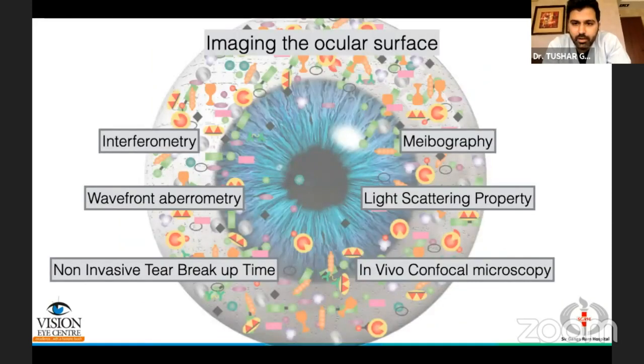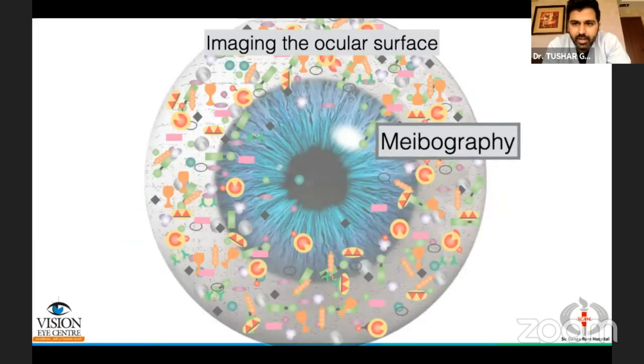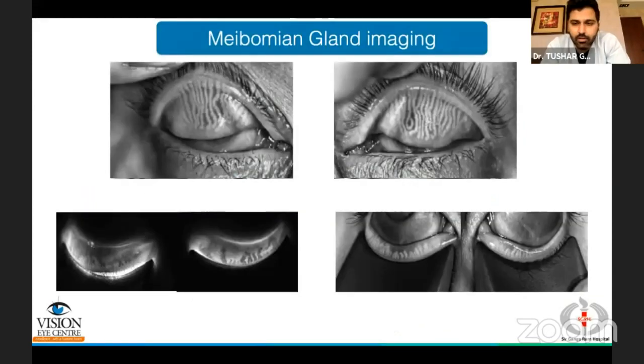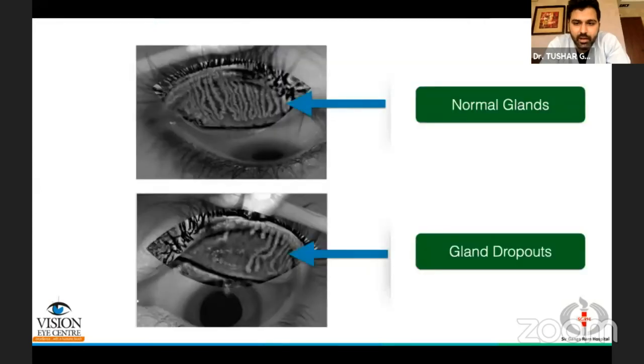The next thing I'll talk about is meibography. Again, this is something which is gaining a lot of prominence, and a lot of practitioners have found applications in this. It helps you visualize the morphology of the meibomian glands quite well, and many of these devices also give you a 3D reconstruction of these glands. Here again, what you see above is somebody with a pretty healthy looking meibomian gland morphology.